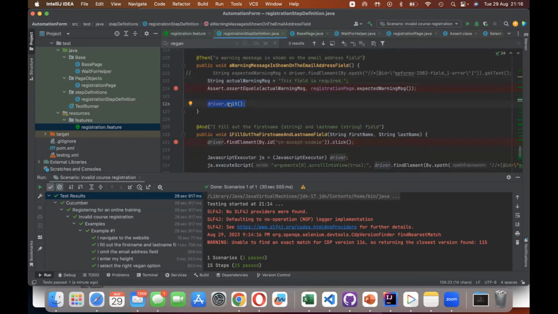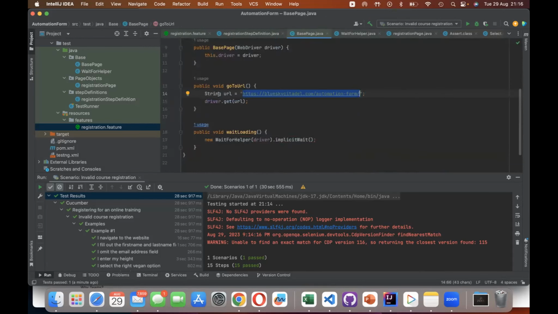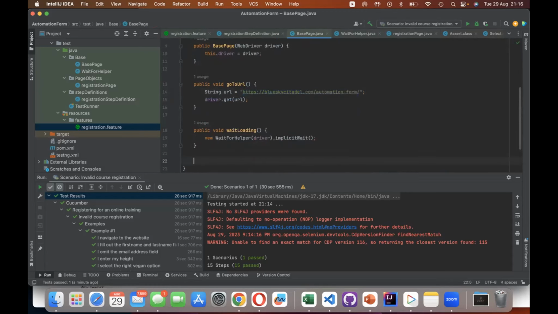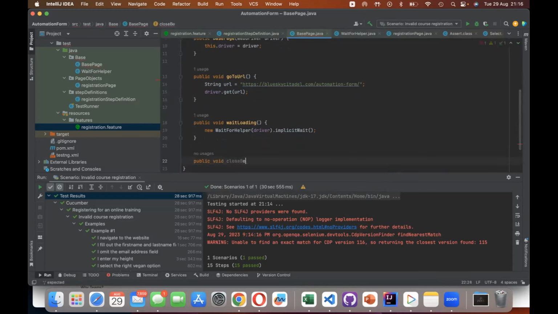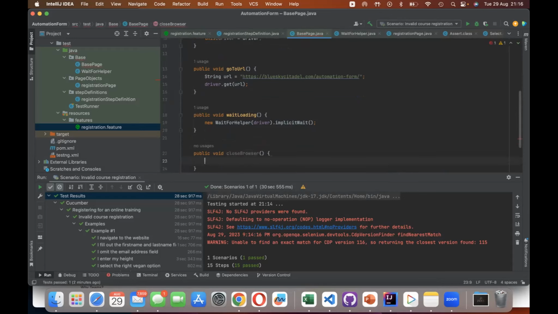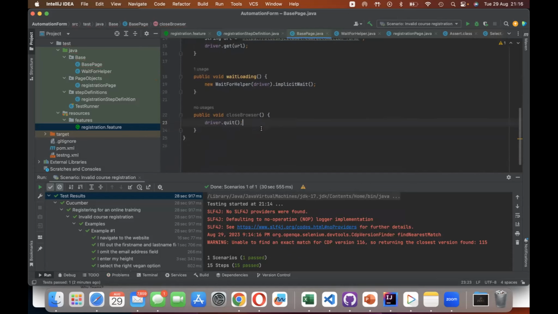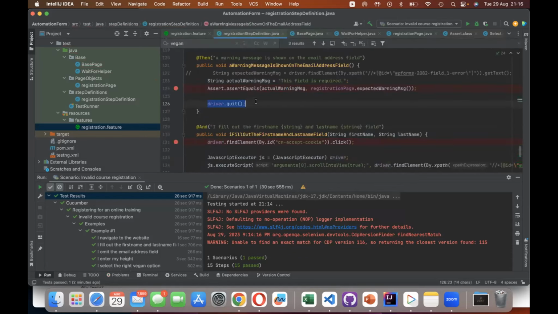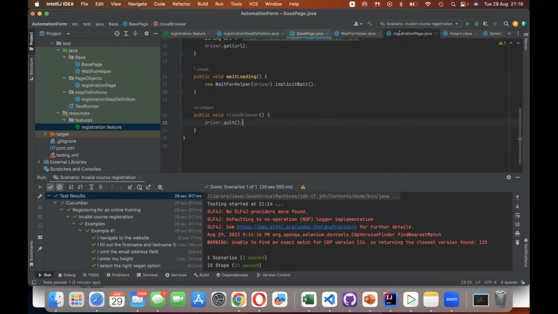So all we need to do is to move this driver.quit into our base page, then create a different method for that one. So we'll probably just have something like public void close browser, and then we just need to say driver dot quit. And once we've done that, I believe we should be able to call it.